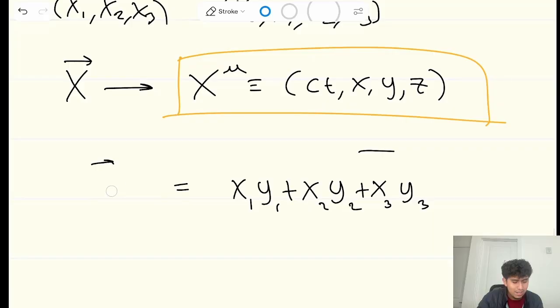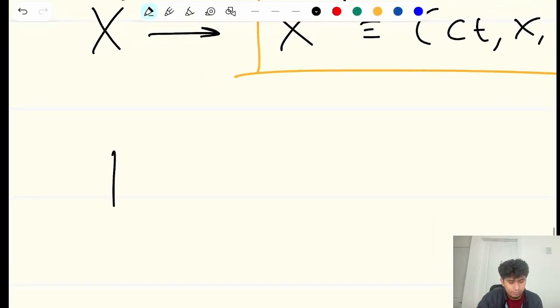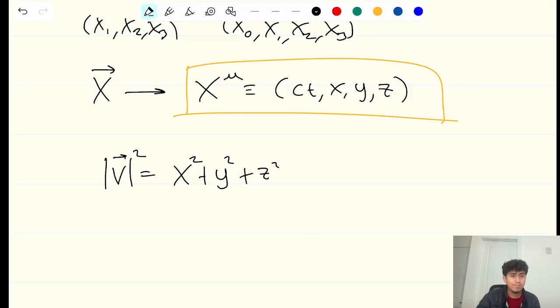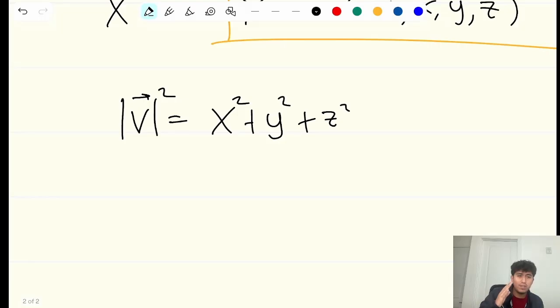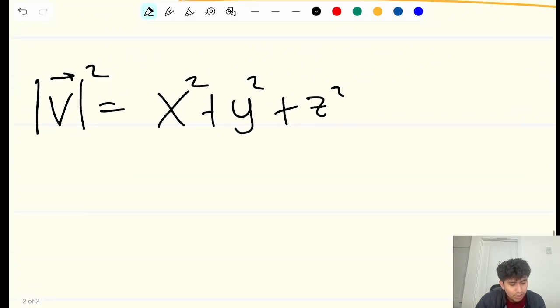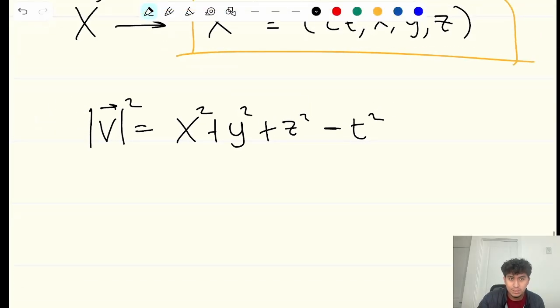Something even more intuitive. You have this x component plus y, like we have some vector x, y, z, square root of the squares. So that's the modulus of a vector. If I'm doing everything correctly, just Pythagoras, just take a triangle. And imagine now adding a new component. Now we're adding time. And why should it have a minus sign? Because we're going to see it has a minus sign.